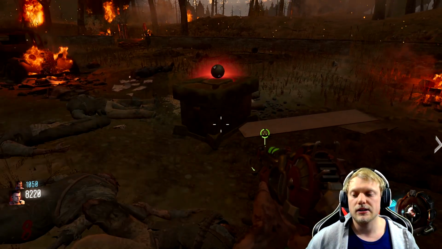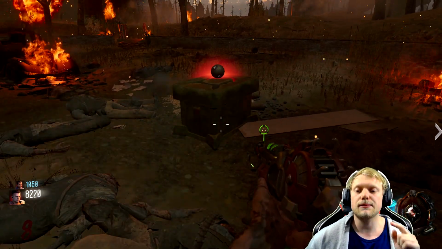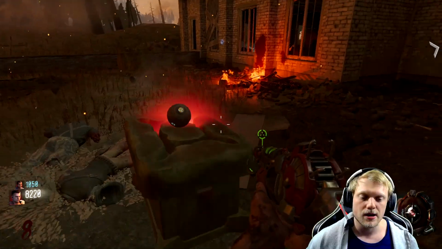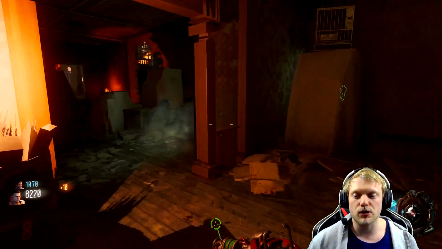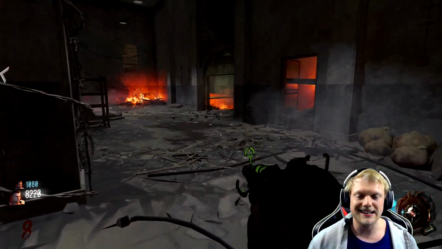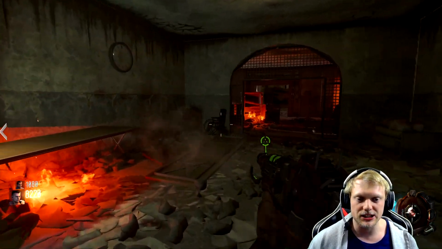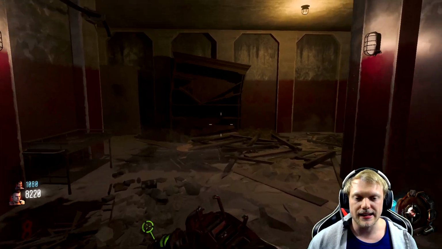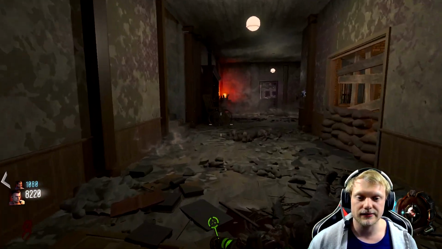Or no, I'm sorry. I'm going to get some perks right now just because I don't think I'm going to go down for a while. Just tooting my horn. But then we're going to change the world and we're going to go back to the Easter egg. So give me 1 sec. I'm going to get the necessity. So I'm just going to get Jugs and double tap. I don't need speed right now. We can get that later. And then, honestly, that's really all you're going to need for this map.